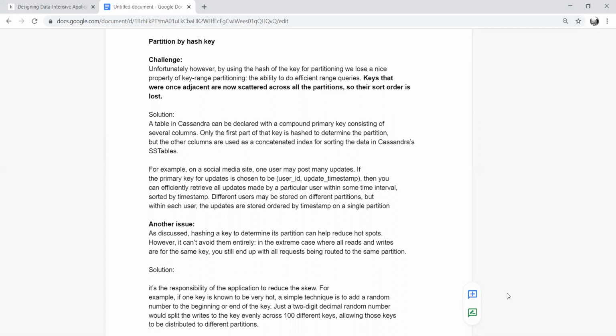DynamoDB has something called a local secondary index and a global secondary index. In a local secondary index, you cannot have a different partition key. It will have the same partition key, but a different sort key. A global secondary index can have a different partition key and sort key. So it all depends upon your query pattern. That's the first thing you need to know before you even think about designing it.